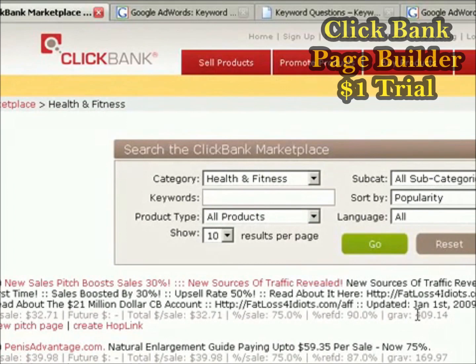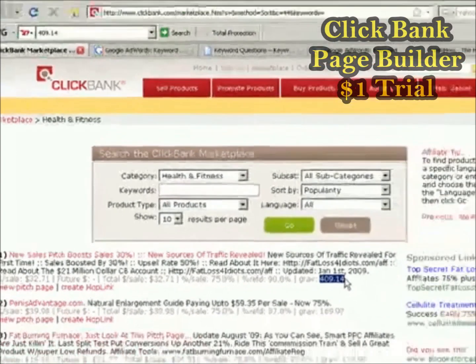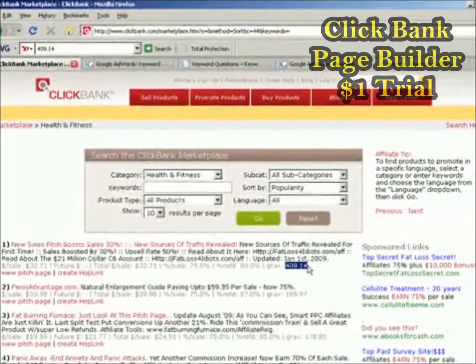So sometimes when I look at a product and the gravity is high, I like to see if a lot of those numbers are coming from people successfully selling through pay-per-click. If so, that opens up the market completely to all types of other methods of marketing. If you don't see any visibility on the pay-per-click networks, then chances are these numbers are being boosted by people that already have their own lists and they're doing endorsements. Not that it's a bad thing, but if you don't have your own list, you may want to stay clear of that because you may be the guinea pig and find out that those products don't necessarily sell that well on pay-per-click advertising.